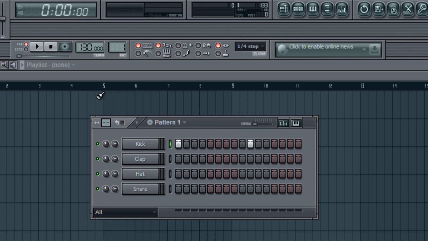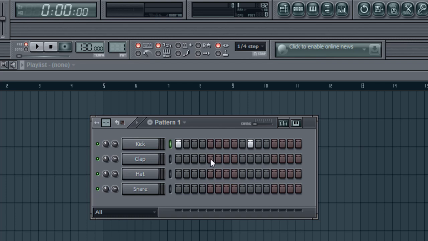Okay, so just click here. I clicked the left button of my mouse, and it's already on pattern. This is pattern and this is song. Okay, so if it's not on pattern, just click here and play. By default it's already on pattern, so just click play. Okay, so you can hear that sound.